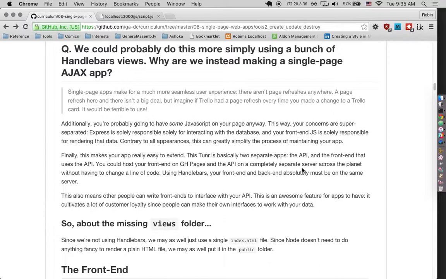The reason this is cool is because it means you could take the front end of your app, you could take the front-end JavaScript and host it on GH Pages or some server halfway around the world, doesn't matter. And you could have the backend on a completely different server. And so you're not sort of bound together. You totally can't host a Rails app on GH Pages. All it does is HTML, CSS, and JavaScript. But you could host this front end on GH Pages because your front end is just HTML, CSS, and JavaScript. And then you would have all the Express stuff running somewhere else. So I think that's just sort of cool in and of itself, but I'm a nerd.